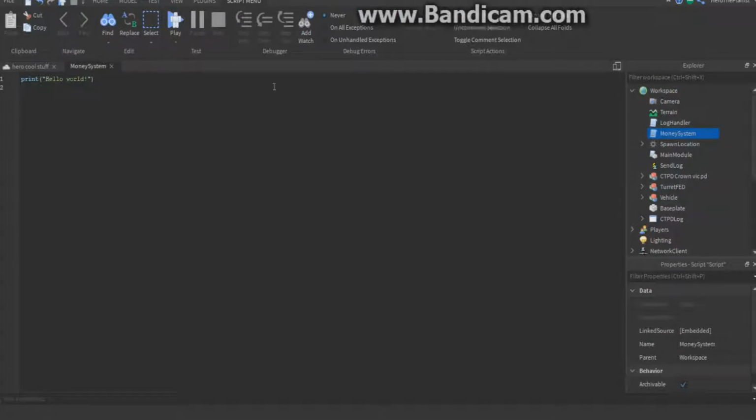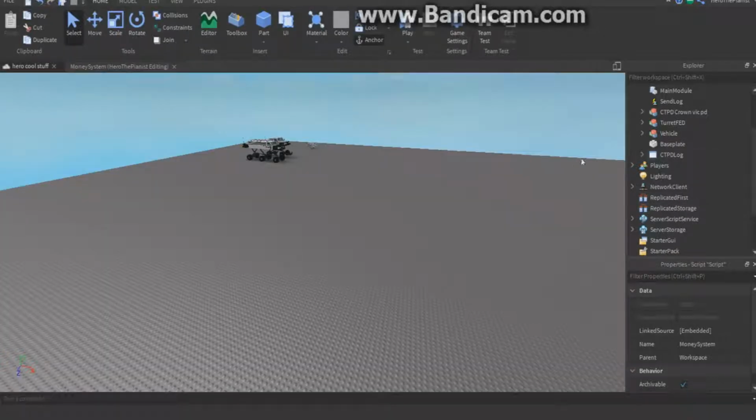The first thing you want to do is make a folder called money data. So we're gonna store it inside replicated storage. Money data is gonna have all the data of the player's money inside that folder. So it's not gonna be some leaderstats money system. It's gonna be advanced. You'll see.